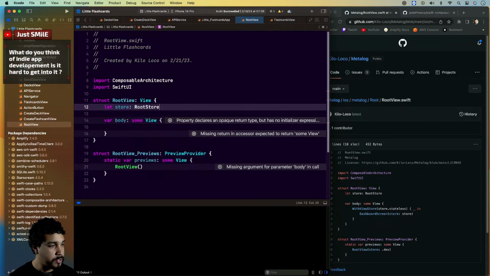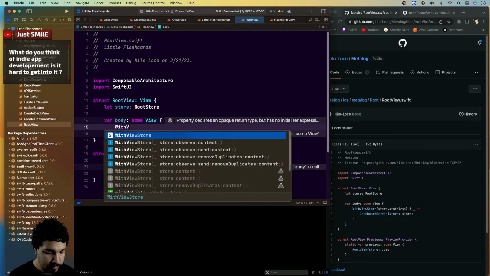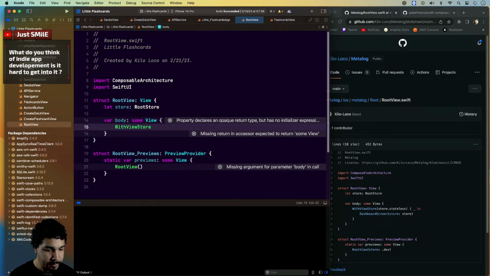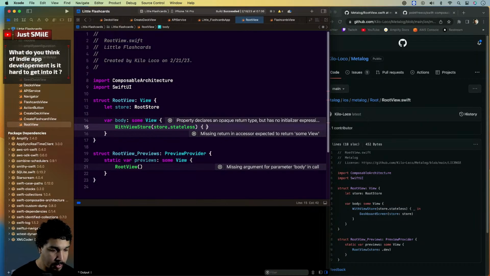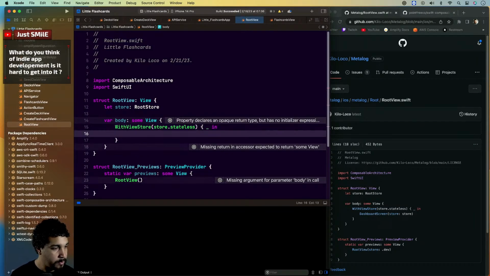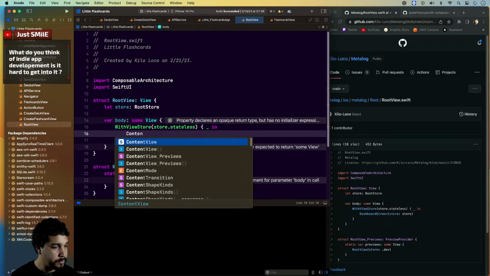Root store. So now we need to create that root store with a view store like that, and then we do store stateless and do this, and then we'll go to, right now it's our content view.